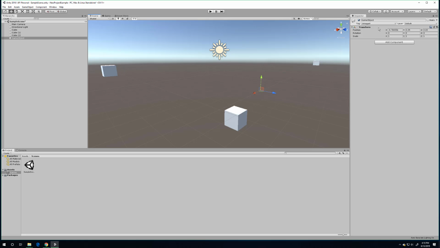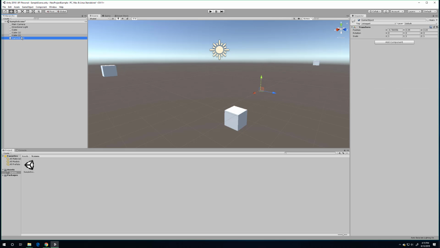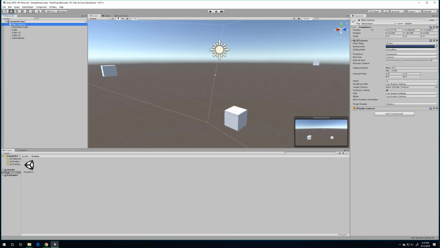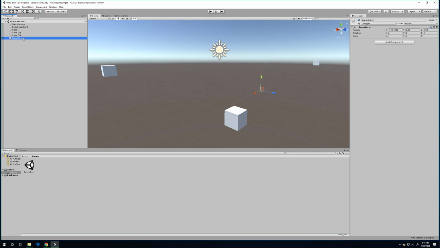And transform is the only component that every game object has. So if you look at all these game objects, the one thing they all have in common, like this empty game object here, cube here, directional light, and main camera, they all have a transform. That is the only commonality that we are assured of that every game object is going to have. So every game object has a transform. And the transform is just how you keep track of its position and its rotation and its scale.